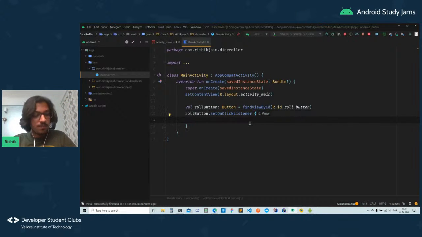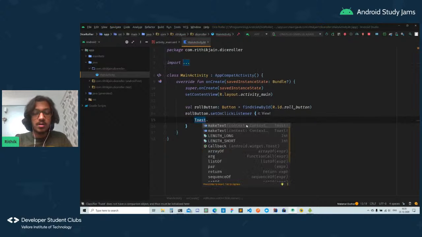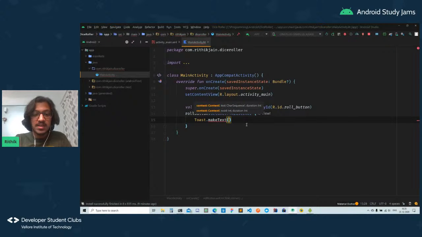Okay, so now what we are going to do is on tap of this button, we are going to display a toast. Now, toast is something which shows up on your screen. It comes in a gray thing and it disappears. But rather than me telling you about it, I'll just go ahead and show it to you. The way you can show a toast on your screen is calling the Toast class, Toast.makeText, followed by passing a context to it. You can just call this, as this main activity has the context, and you can just pass it to makeText. Then you have to tell the toast what to display. So in this case, we're going to display "roll button is clicked".